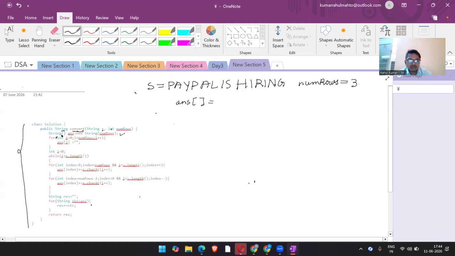How many rows does this array contain? What is the value of numRows? 3 rows. So we have a string array having 3 rows.